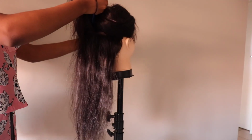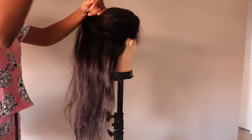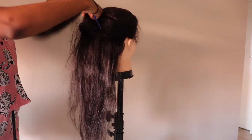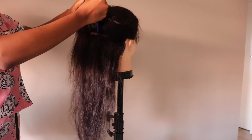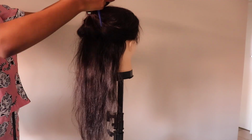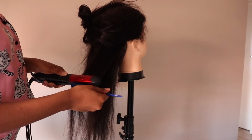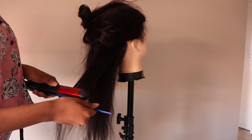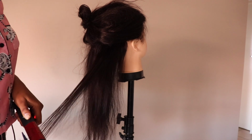So I'm just going to repeat that with another section. I'm sectioning it again to make sure that I get the next part of hair. I'm trying my best to work in small sections so that it's not really, really big chunks, as that is just overwhelming and it's not going to be the same effect, and honestly not going to be the same results. So I'm just going to repeat that until I'm done with the whole head.